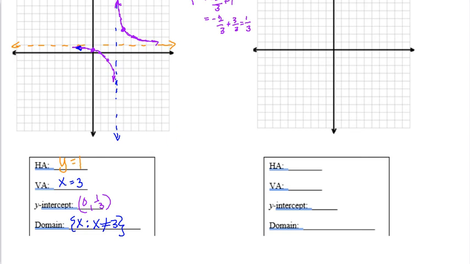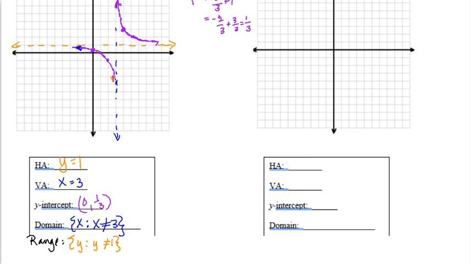And then range, if you go from the bottom to the top, this little arrow indicates that it's going to go down forever. So it exists, takes a break at the asymptote, and then picks back up on the other side of this asymptote and exists forever all the way up to positive infinity. So similarly, the range is y such that y does not equal 1. It equals everything else except 1. It lives everywhere else. It exists at every y value except the value of 1. So that's how we write those in set notation.